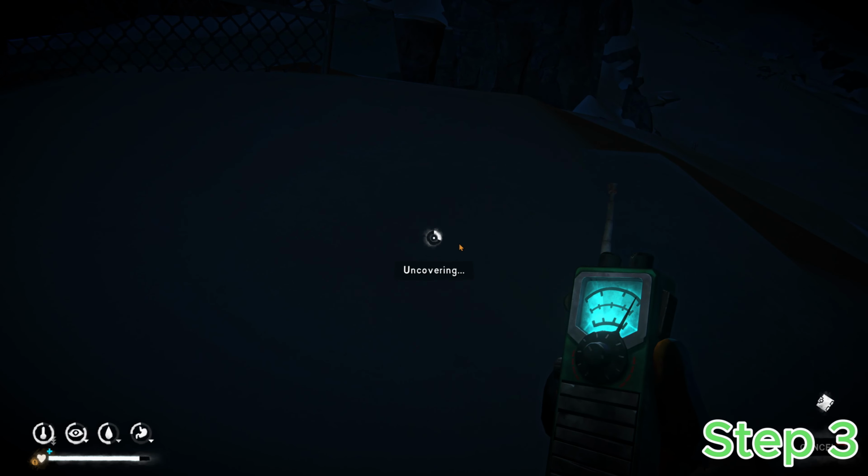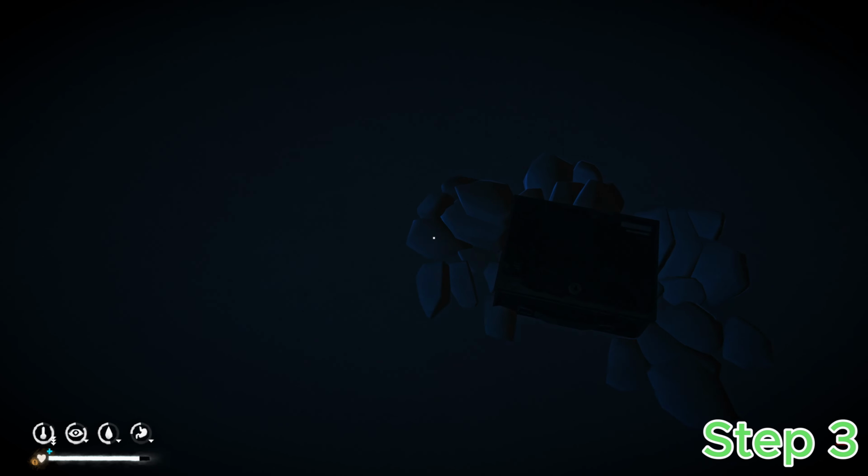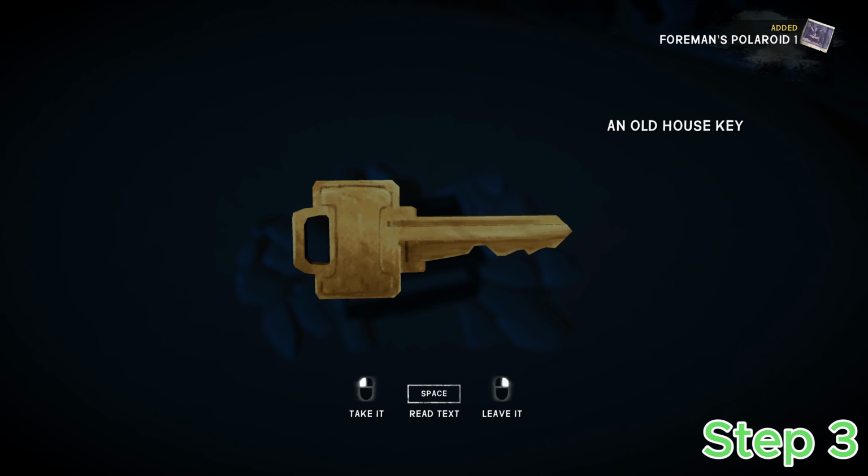cache or a lockbox under the snow. From this, you're going to receive the foreman's technical log, a Polaroid which shows a clue for the next location, and an old house key.